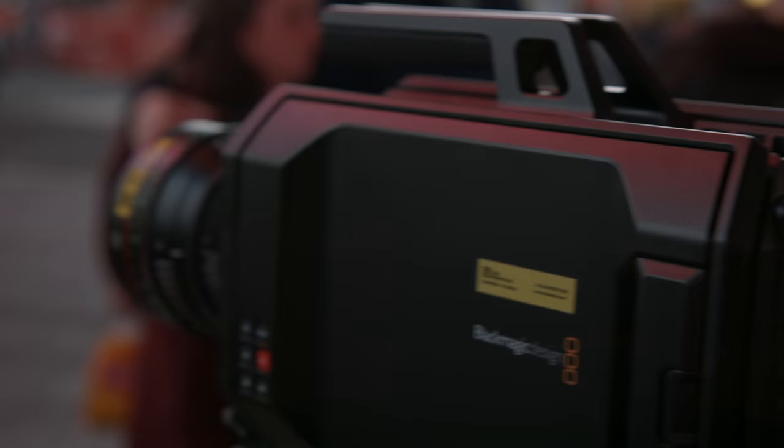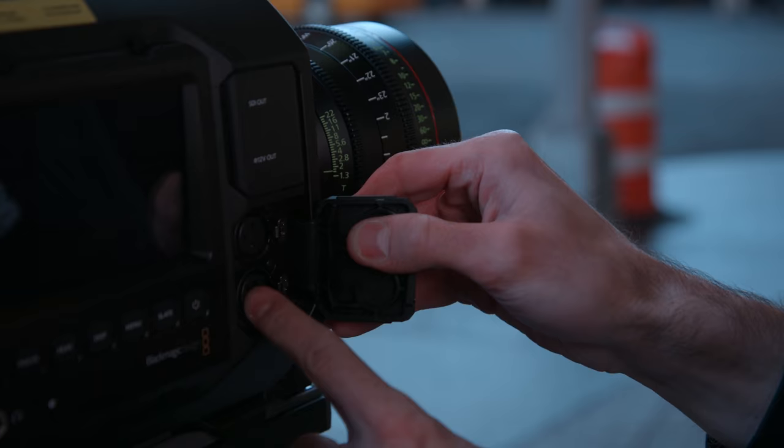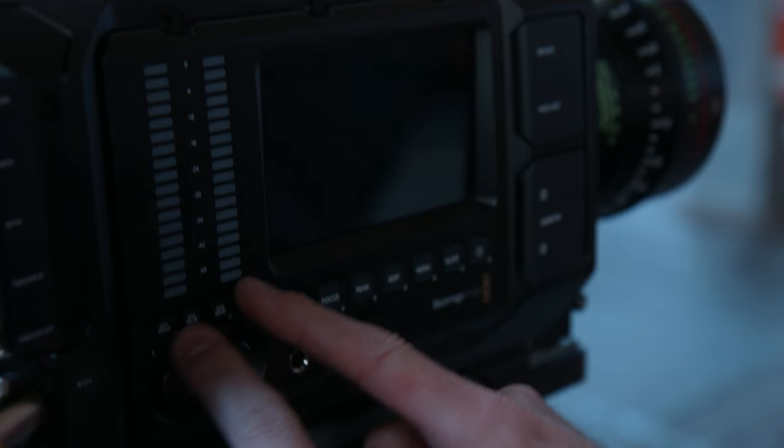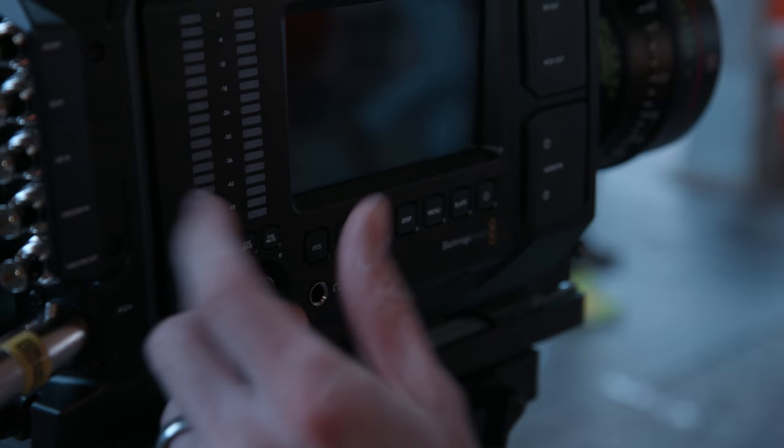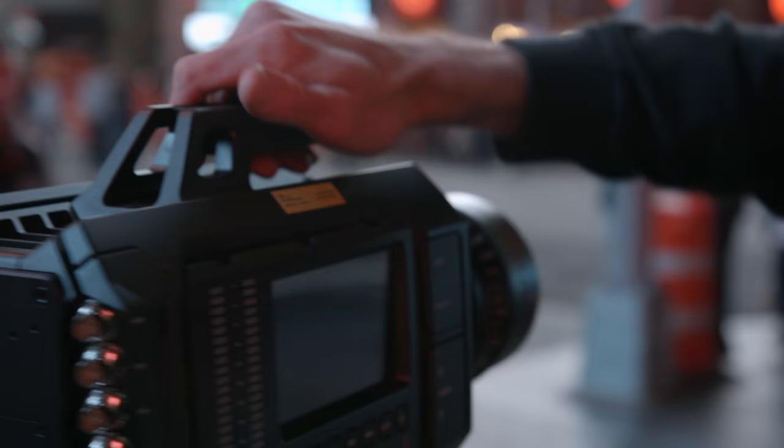Another thing you have to look at too is you've got your 12 volt output for power, and you also have your audio inputs right here on the side of the camera, your power button, your slate to enter your metadata. There's your headphone jack, your audio independent controls to change from solo or to mute a channel, and of course the volumes. Your SDI outputs in the back, your timecode in and out. And you got your 3/8 threads at the top of the handle, which is removable. Of course, your battery power goes in the back.